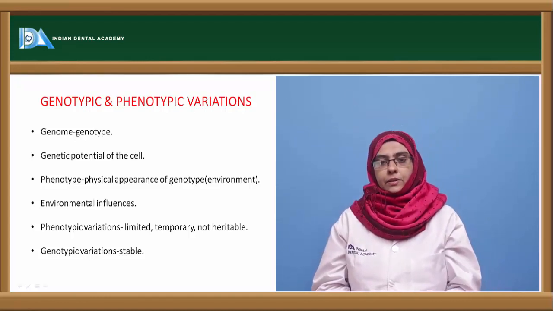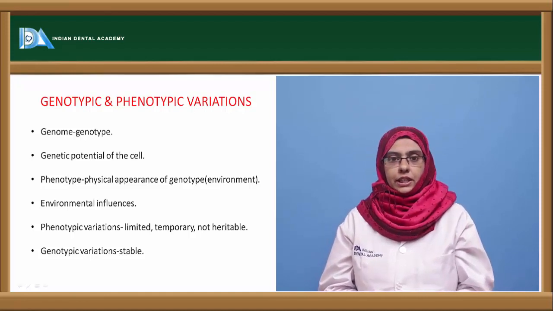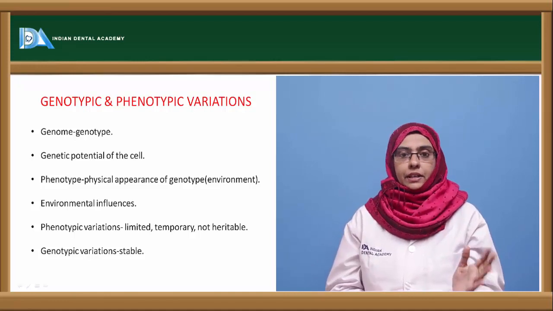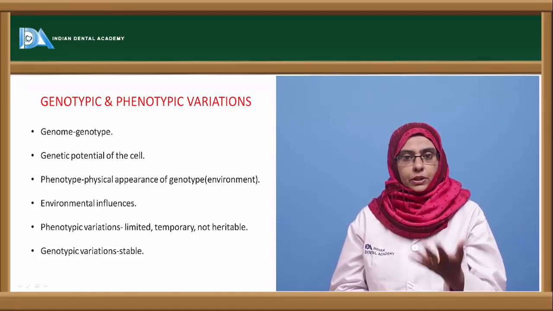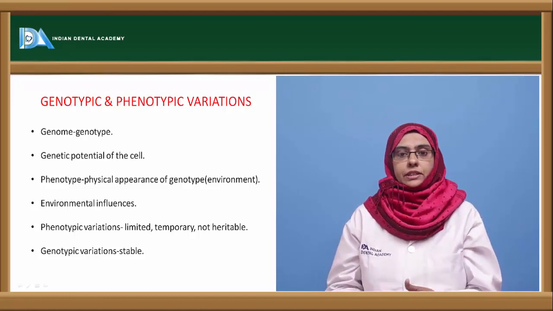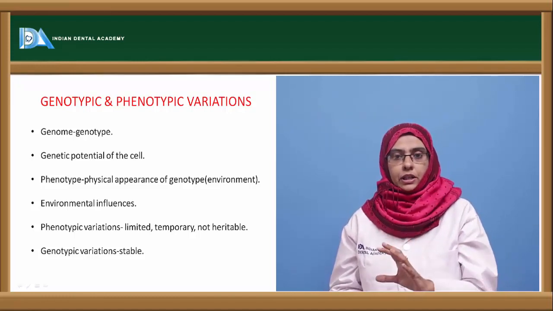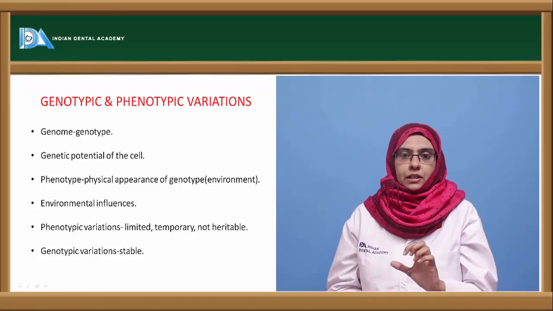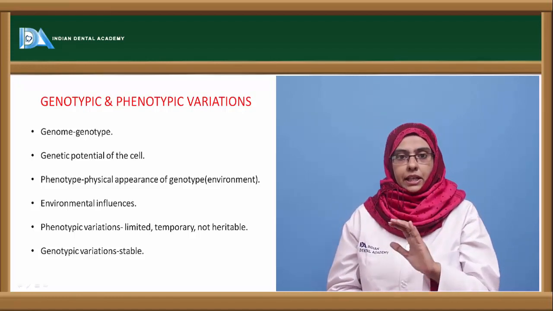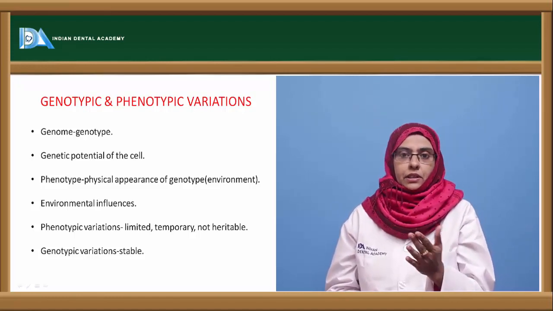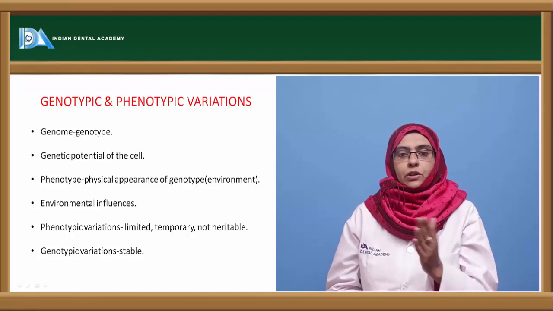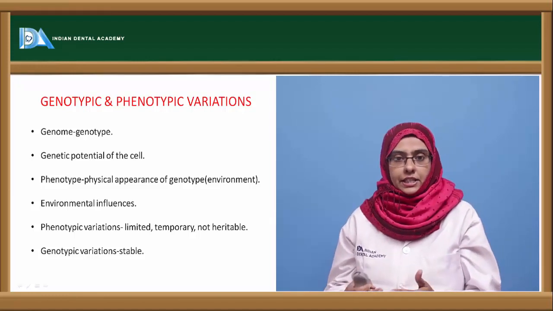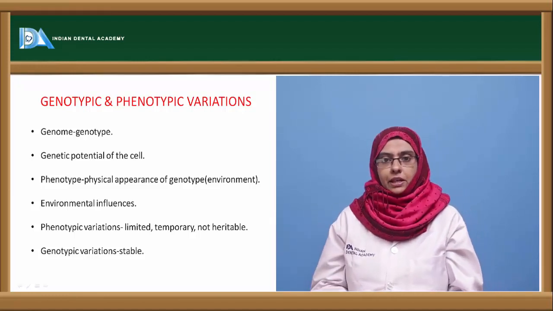Take for example the tubercle bacilli, which is usually flagellated. It has flagella when it is grown in a broth, but when it is grown in a phenol agar, it does not produce flagella. So that is the environmental influence that determines whether a particular component has to be expressed or not. Though the genes are already there in a cell, depending on the environmental conditions, whether they are to be expressed or not is what is called phenotypic variation. That is, they change their character depending upon the environmental conditions.